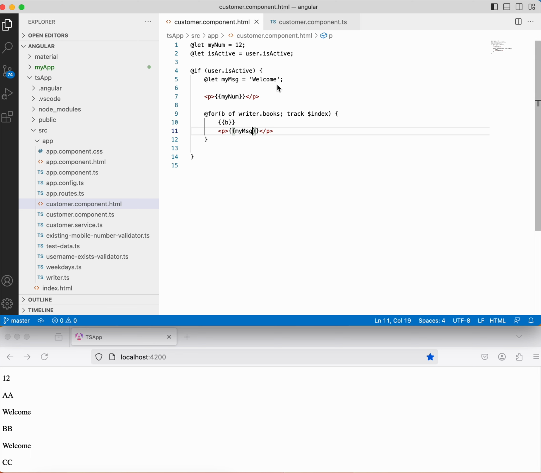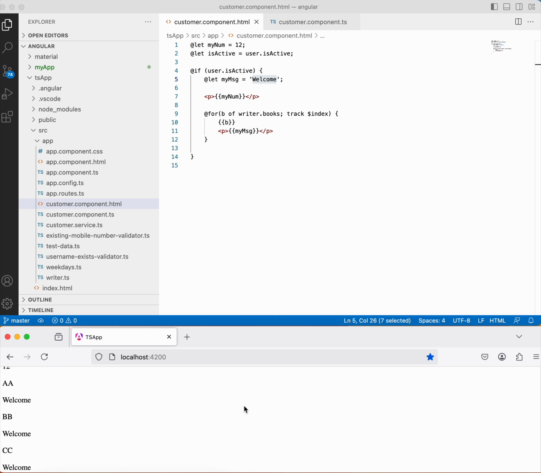We can see that welcome is being printed inside. So we have declared a variable inside the if, and there is a loop inside the if block.